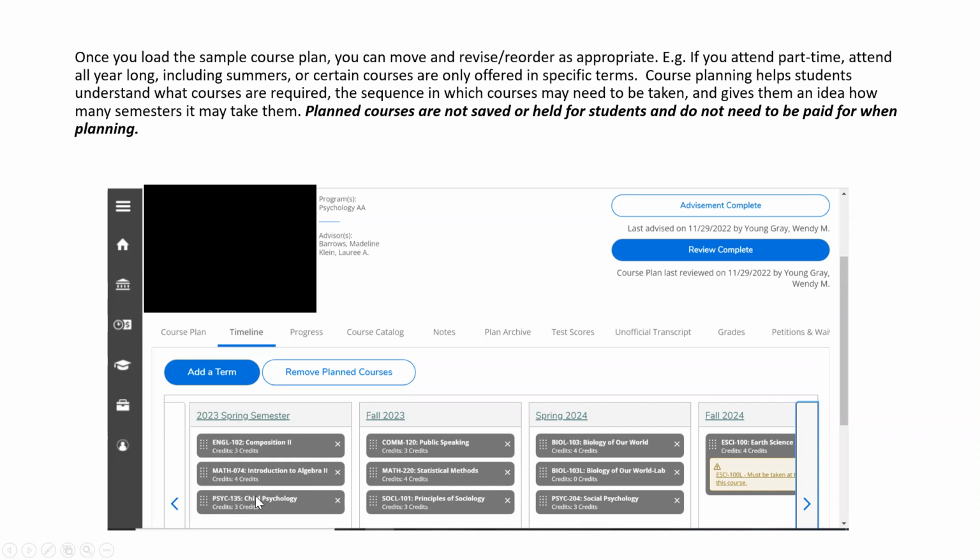I would still have to look for those individual sections that are being offered and are available, add them to my planner and register. But I can get an idea of how my semesters may play out each term to get an idea of when I might be done or how I can combine courses to take courses that I want during a semester. Maybe I don't want to take my statistics at the same time I'm taking my science. That's something that you can think about. It gives you options to plan ahead.